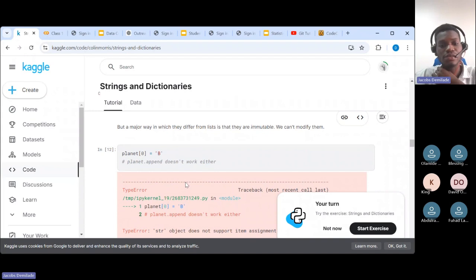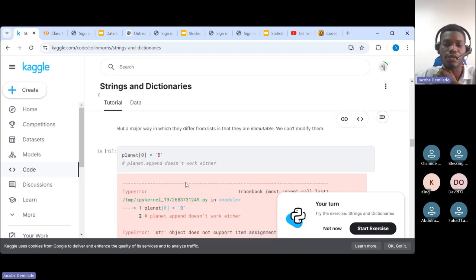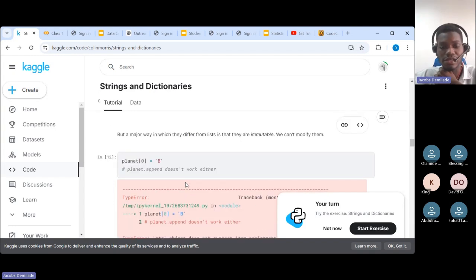Now, as much as strings and lists are similar and you can perform similar operations on both, the major difference is that a string is immutable. By immutable, we mean we can't edit it like lists.